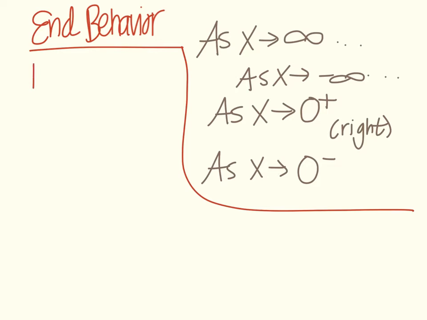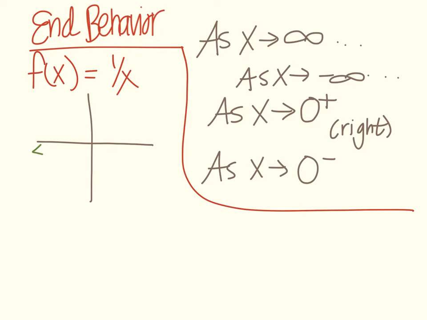Let's talk specifically about that first function. f of x equals 1 over x. The graph looked like our normal parent function for a rational function, and it's kind of like this, where the asymptotes were at y equals 0 and x equals 0. When we're talking about end behavior, we're concerned with what's happening to the y values as the x value is approaching something. So let's just start off by talking about the left side.